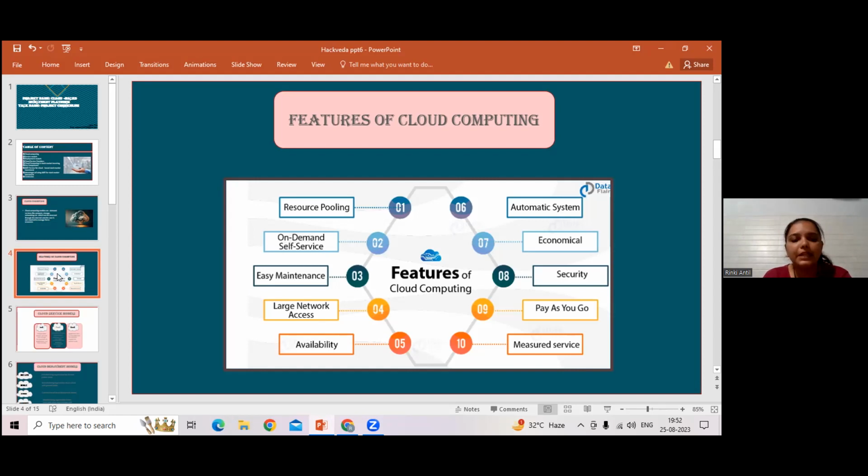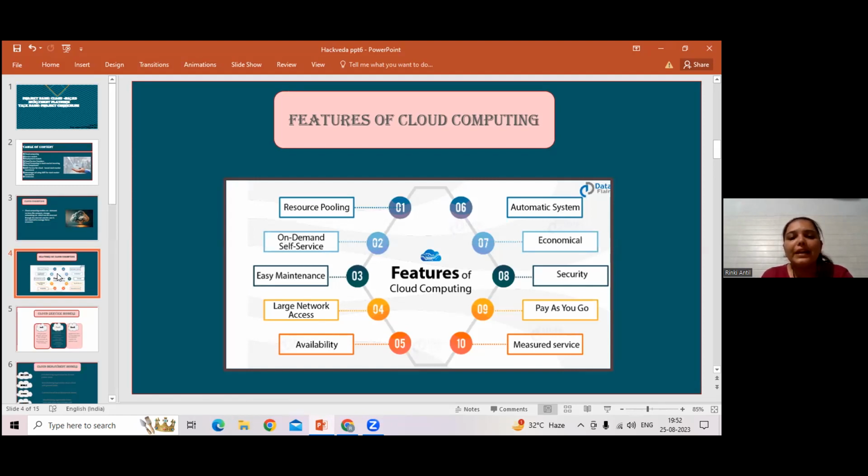Next is availability. The capabilities of the cloud can be modified as per the use and can be extended or reduced as per the load. It analyzes the storage usage and allows the user to buy extra cloud storage if needed for a very small amount.